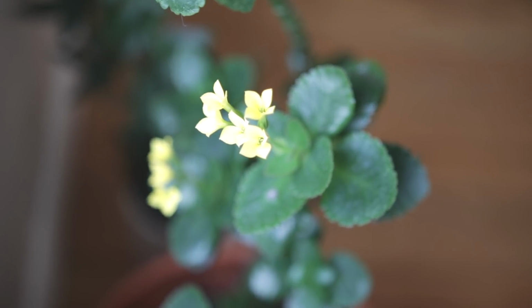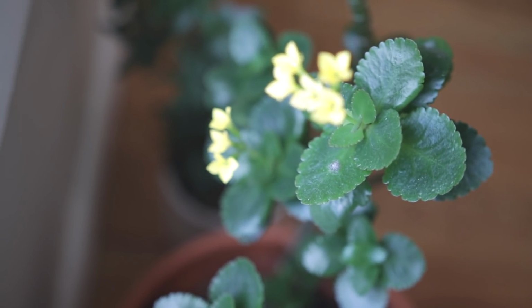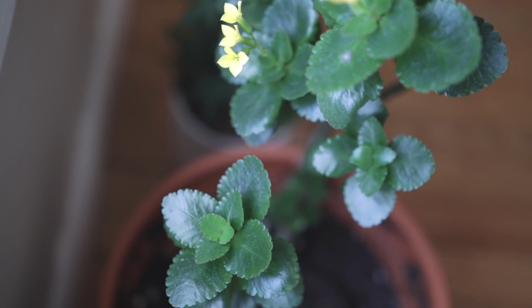So you don't need to overwater it. I usually water mine maybe once a week or so, but I give it a thorough watering. Like I'll let the soil dry out and I'll thoroughly water it when I do. And it is just so lovely. It's also growing little flowers. These plants will bloom different colored flowers. Mine are yellow, which is really nice, and it was so exciting to see it blooming. It just kind of did that unexpectedly.